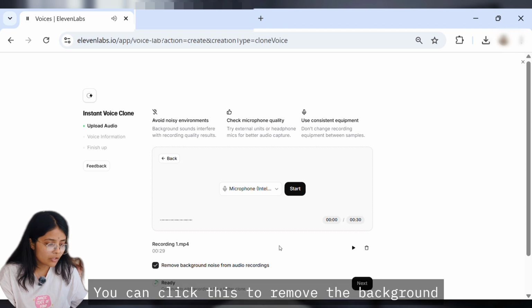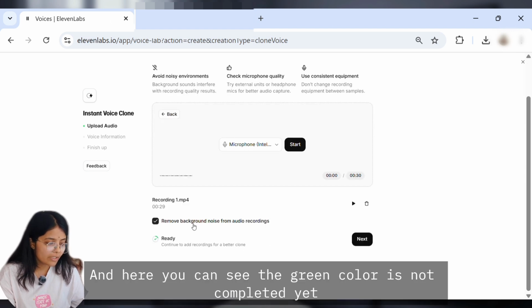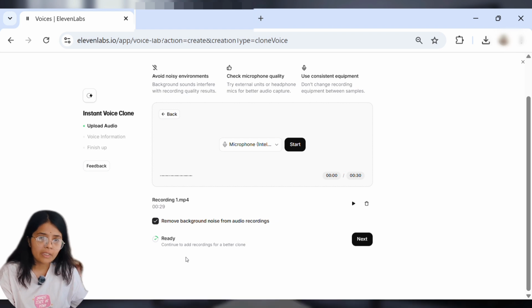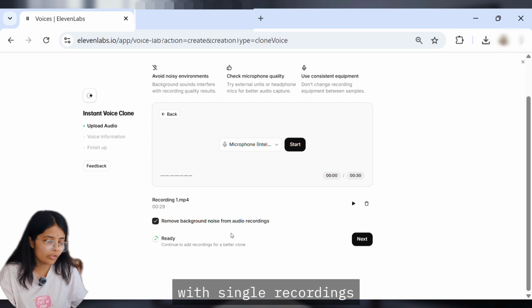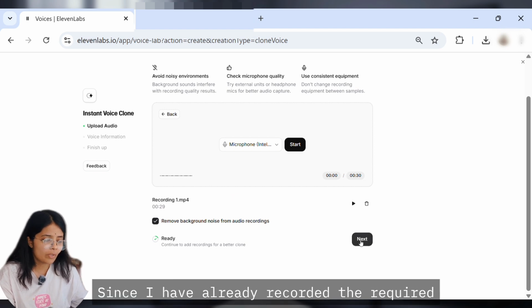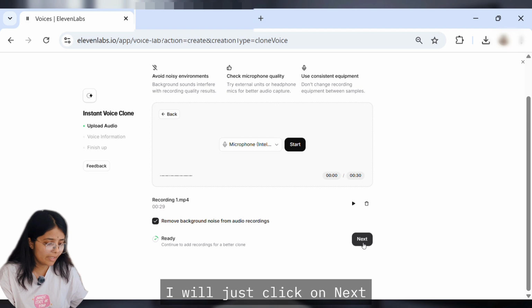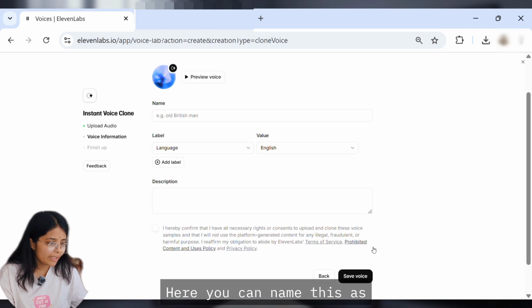You can say this is recorded successfully. You can click this to remove the background noise from audio recordings, and here you can see the green color is not completed yet, because once you provide at least 6 recordings it will be ready, but it does not mean you cannot proceed further with single recordings. Since I have already recorded the required number of recordings for this video, I will just click on next. Here you can name this.